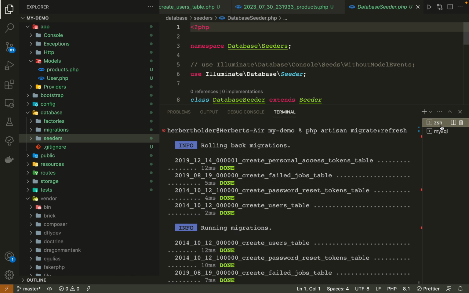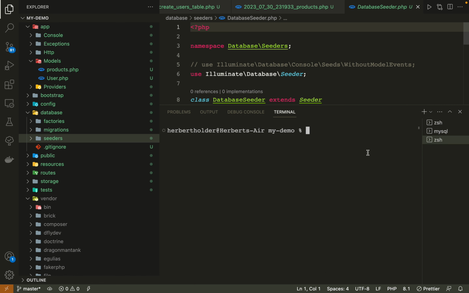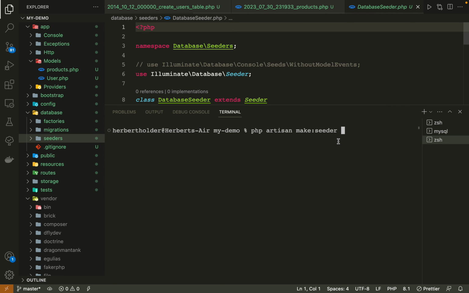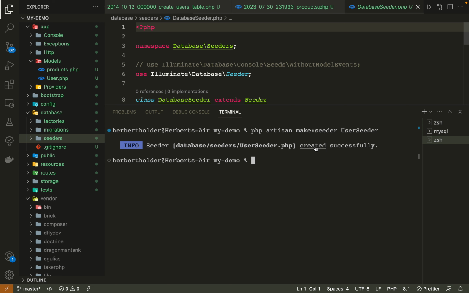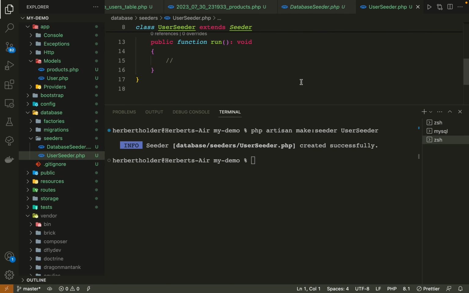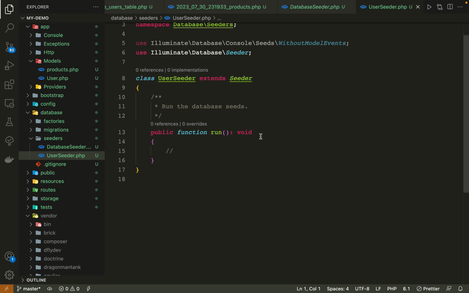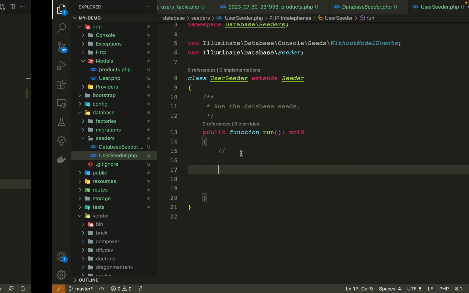So we're going to go here and go ahead and say php artisan make seeder, and then we're going to say UserSeeder. All right, created a UserSeeder. And here you can create demo objects in the database or demo records.